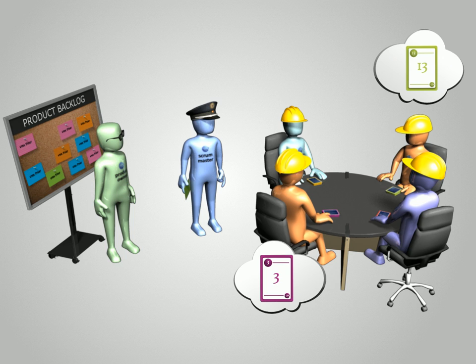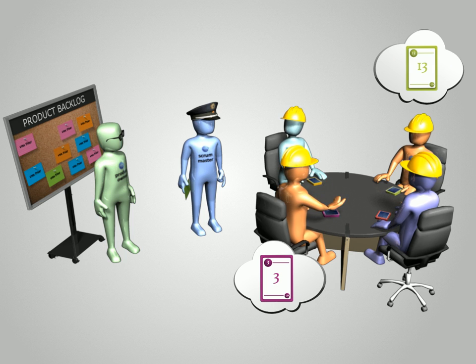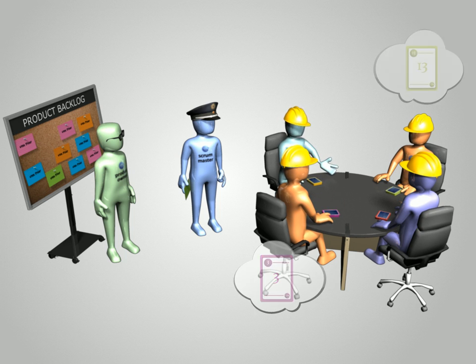The team member holding the 13 could say, "I am a developer and this is going to be really hard to code. I need to set up a database, set up the environment, and so on." The team member holding the 3 could say, "You are right, and I'm going to come up in my estimates. But I have done this type of coding before, and it's really not that hard."